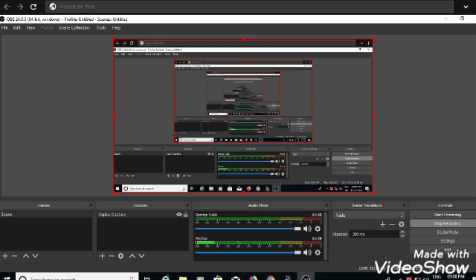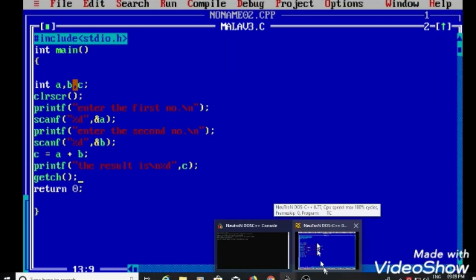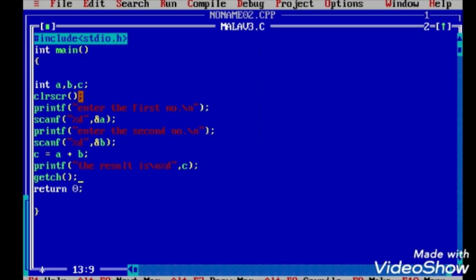So today let us discuss C language. So what is this C language first of all? C language is nothing but a basic programming language that you can use for your studies and also if you want to go in computer science field. So today I would be getting you introduced with this one of my friend.